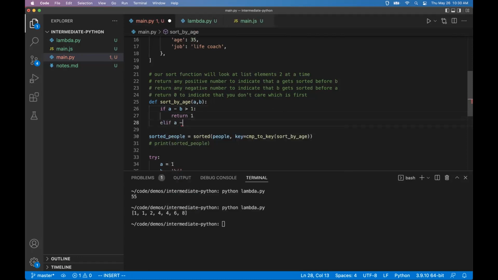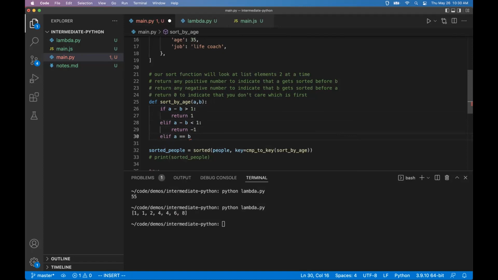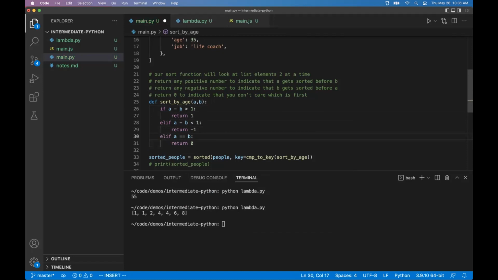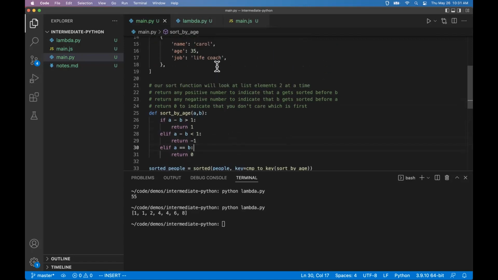If A minus B is less than 1, we'll return -1. If A equals B, we return 0. So now this is describing just relatively how we can prioritize our people relative to each other, how we sort them.